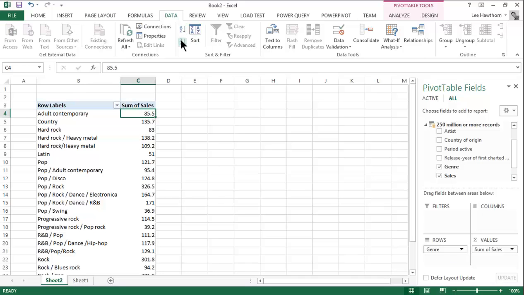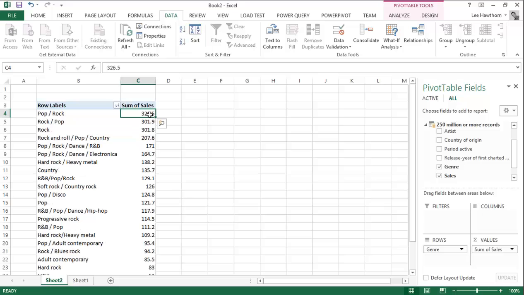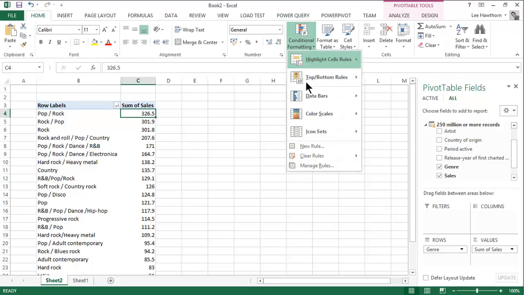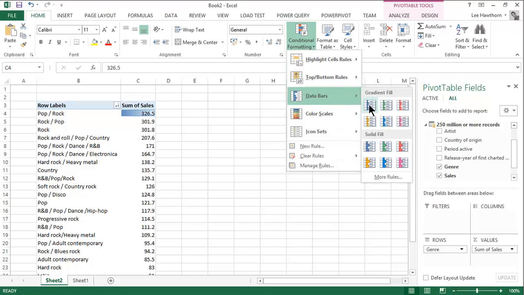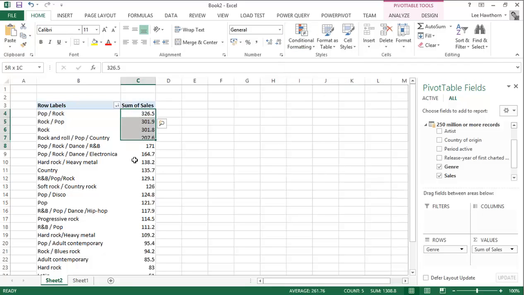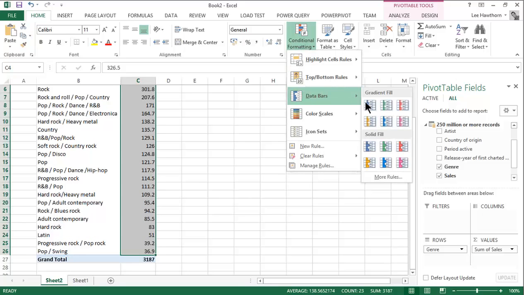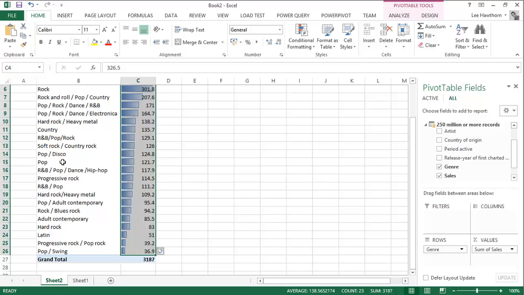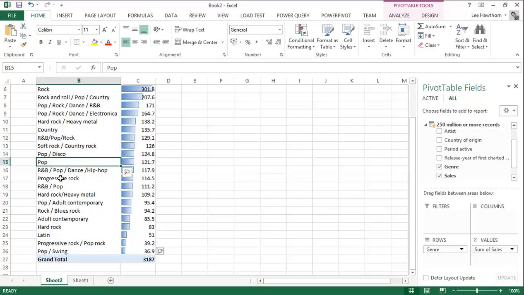Sort it, quick sort. Apply a quick. There we go. Now the genre I was interested in was all progressive rock. Yeah, so 114.5 million. That's not bad. I think we'll promote these guys. What do you think?